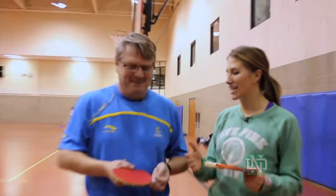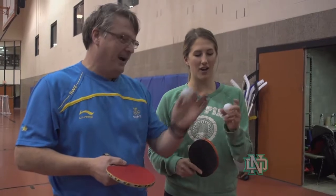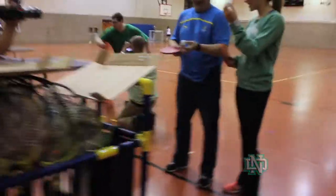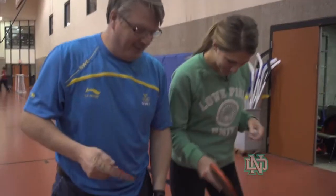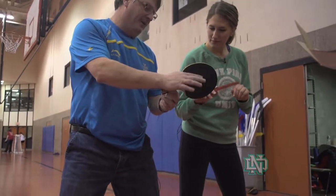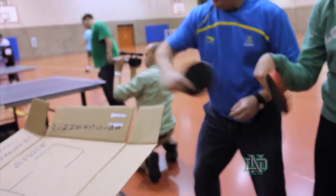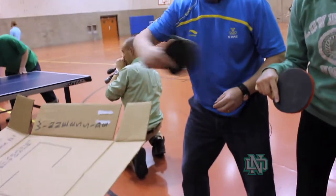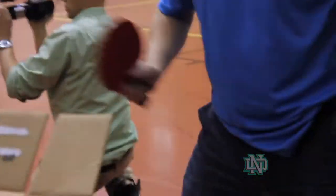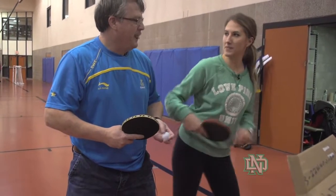What are the first things I need to know about taking this table tennis class? Focus, watch the ball — all eyes on the ball. The white thing. And then a knee bend, not stiff. Knee bend and then hold the racket pretty loose between thumb and pointer fingers. If you grip it like this, you can't move your wrist at all — very weak. And then you have a backhand and a forehand. Chase the knee bend, back and forehand. All in the hips.